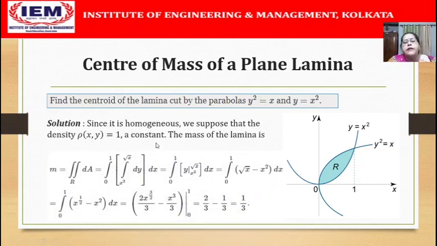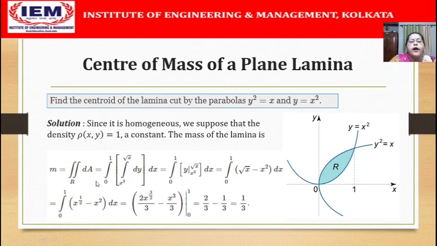And now see that we assume this to be homogeneous, and without loss of generality, let us suppose that the density rho(x,y) is 1. Then the mass of the lamina will be given by simply the double integral dA over the region R, or otherwise double integral dx dy. For a moment we may think that double integral dx dy, we have earlier seen, gives the area. But in this case it gives also the mass because we have assumed rho(x,y) to be 1.